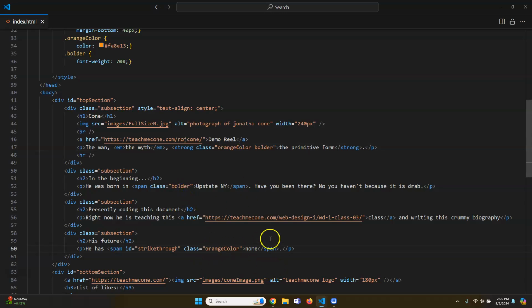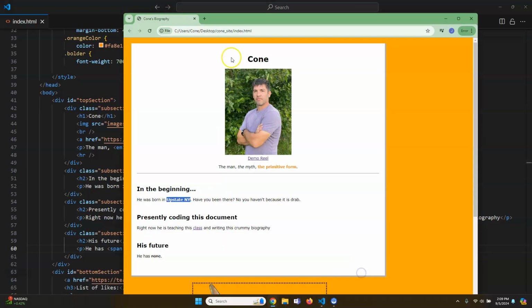All right, and now when we save it, it's going to look a little bit different because I changed what we had, and I hit refresh. This will kind of look the same because I used the same amount, and this was already bold from being strong, but this is now orange, so it looks slightly different. Okay, so we've been able to basically use our headings, our IDs and our classes in order to target those specific elements.